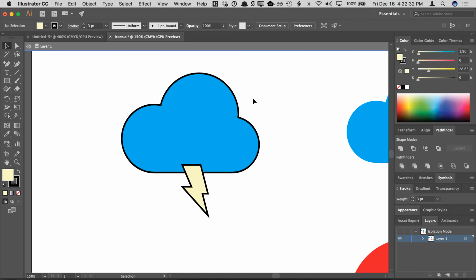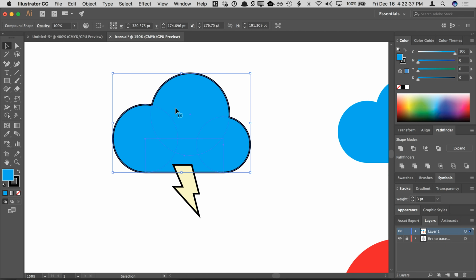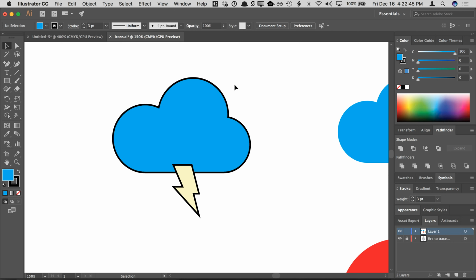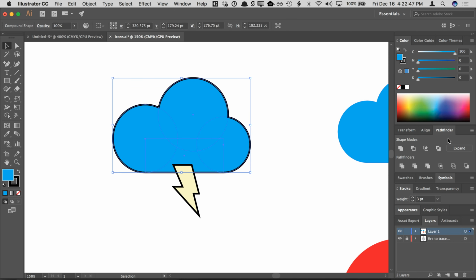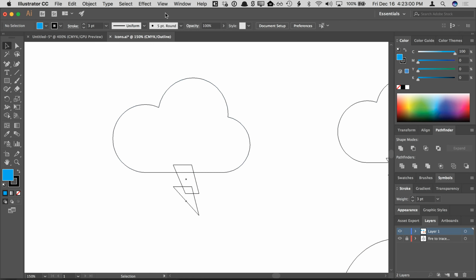Good question. So somebody's asking, can you explain expand? Yeah, so right now these are live. It means that I can double click, I can go in there and do this. Okay, so they're all separate. Notice there's an expand button. If I click expand, that's like a render. It's a make it so, make it permanent. Now, notice it's all one shape.